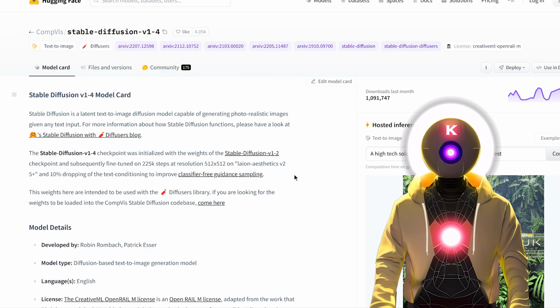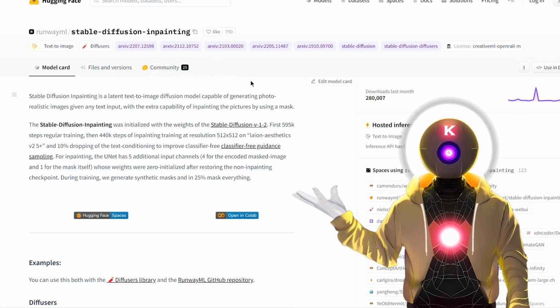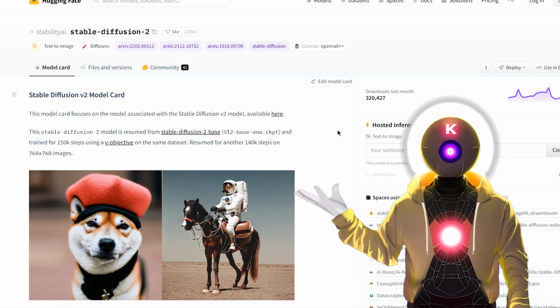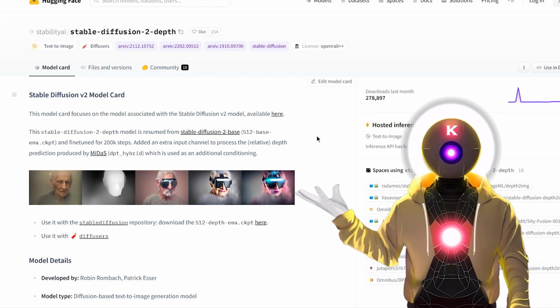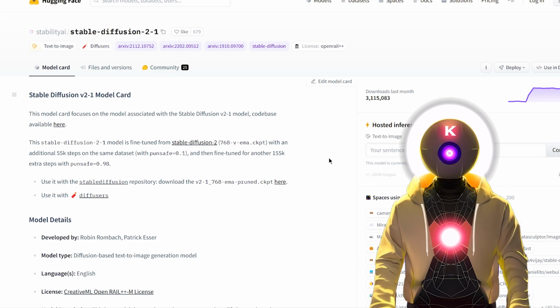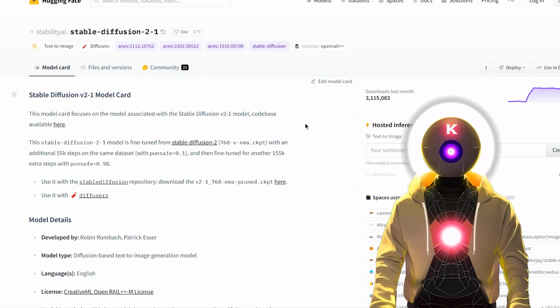And this is where, if you are a complete beginner, you're gonna have a big problem. Because there is a lot of models to choose from, even if you only count the official ones. There is the Stable Diffusion 1.4, there is the Stable Diffusion 1.5, the Stable Diffusion 1.5 Inpainting model, the 2.0 512 model, the 2.0 768 model, the 2.0 Depth model, the 2.1 512, and the 2.1 768. Yeah, there is a lot of models to choose from. And again, as I said, these are only the official models released by Stability AI and Runway ML.